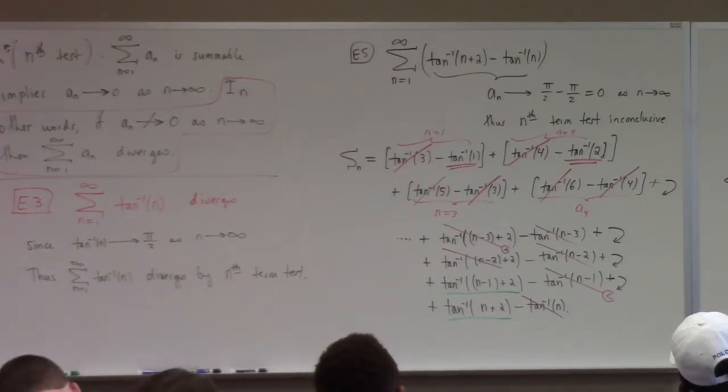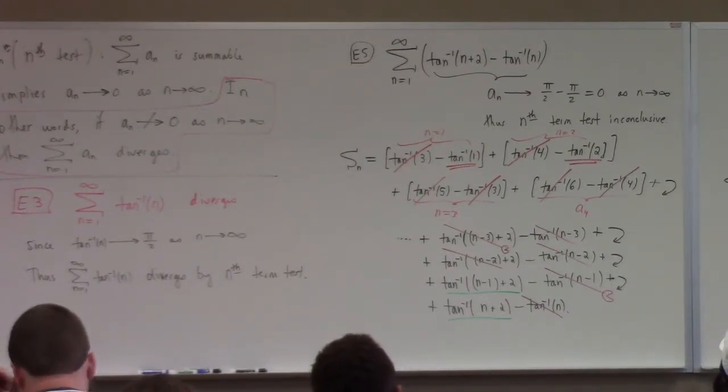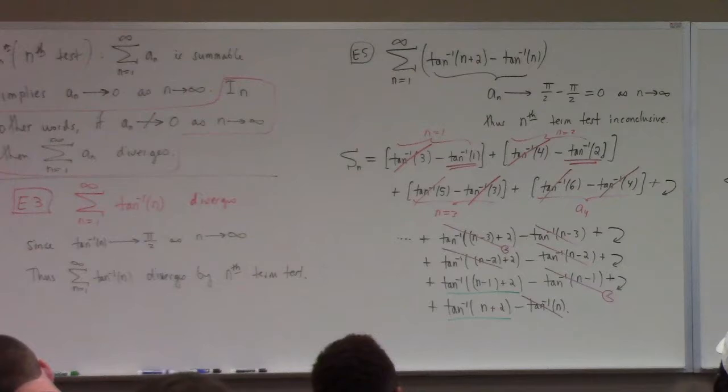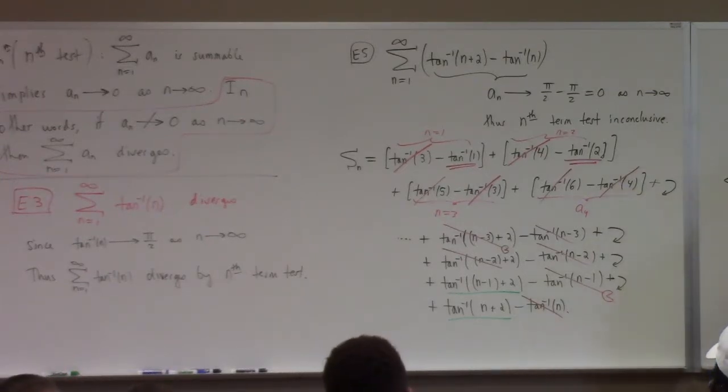So we can go back to the definition of series, right? The series is summable if its sequence of partial sums converges. Again, here, we actually could calculate the sequence of partial sums nth term. This is, again, a precious, rare, and wonderful thing. It doesn't usually happen, but for a telescoping series, it does. And so this one, we can see that Sn goes to pi over 2 plus pi over 2 minus pi over 4 minus the inverse tangent of 2, which I don't happen to know off the top of my head.